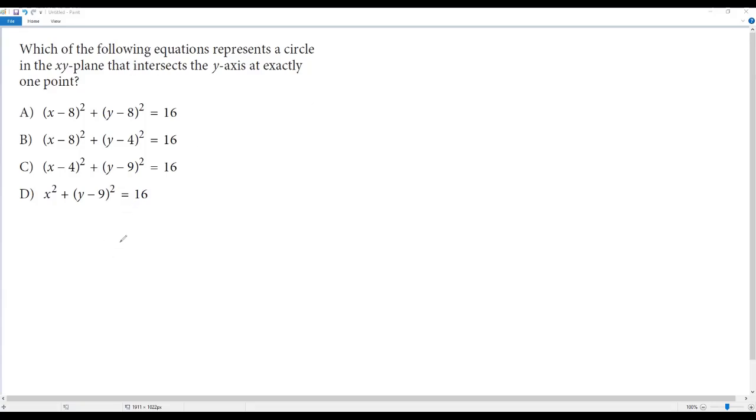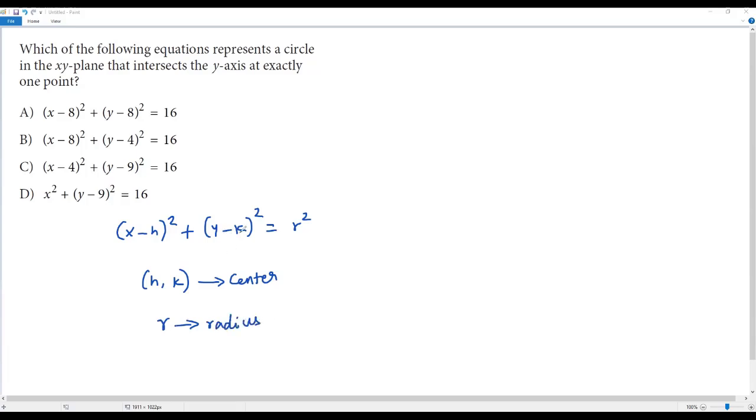Okay, to answer this question, let's consider the equation of a circle in standard form, that is (x − h) squared plus (y − k) squared equals r squared. Here the value at the place of h, which is subtracted from x, is the x coordinate of the center of the circle, and the value at the place of k, which has been subtracted from y, is the y coordinate of the center. So the point (h, k) represents the center of the circle, and the value we have squared on the right side represents the radius, that is, r represents the radius.